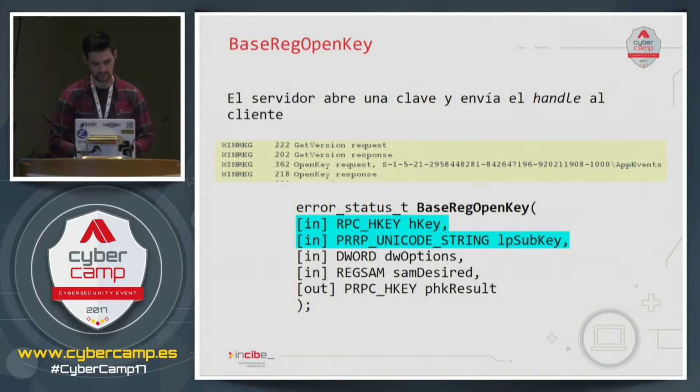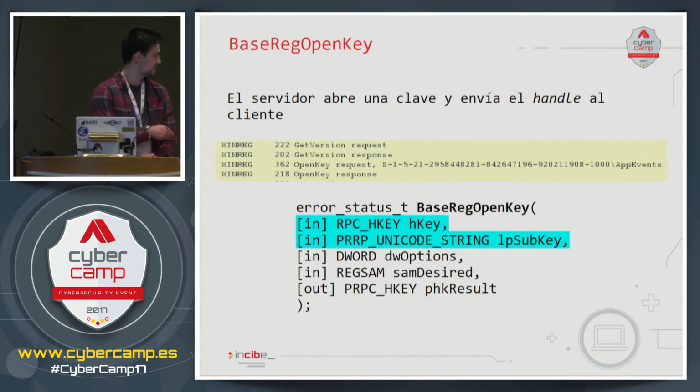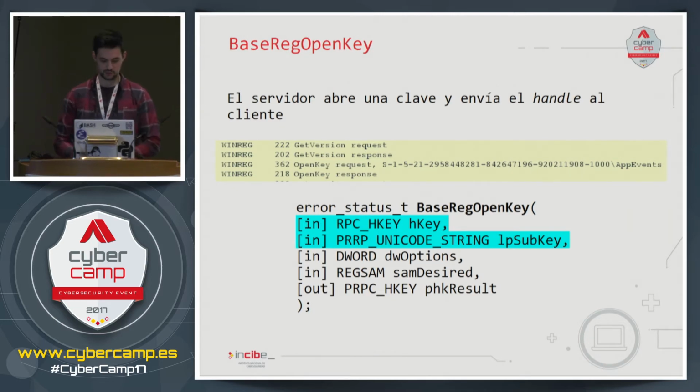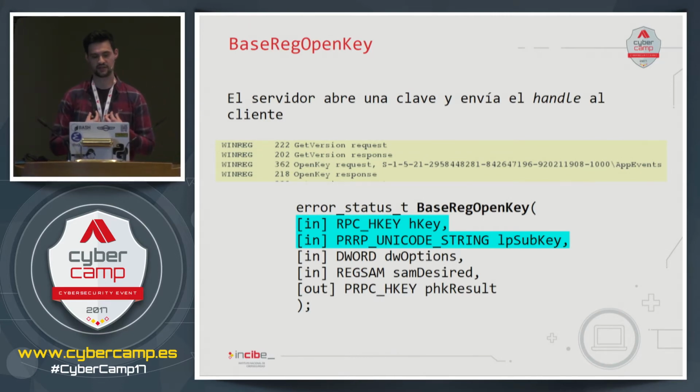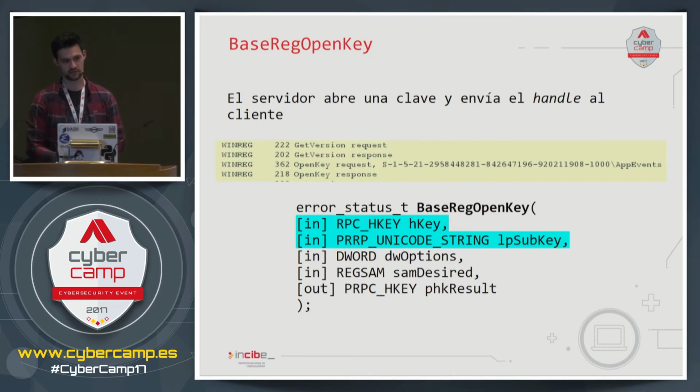We have a series of in parameters, for example, the father key, which may have another in parameter, the sub key, and a whole series of out and in parameters. If we look at the ones that we're interested in, it may well be these first two here. So if we could take this package, intercept it and modify it, what we'd be interested in is, if the user is opening a key, we could modify that call and enter a different key.